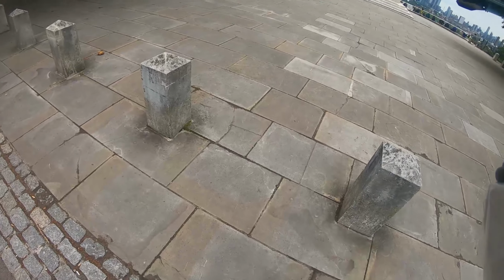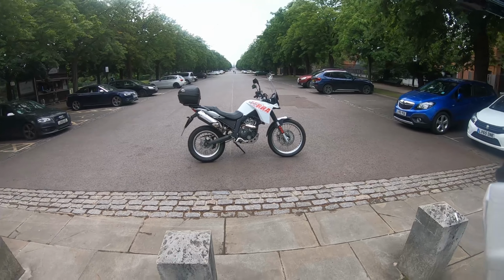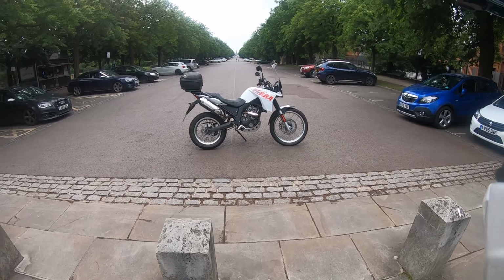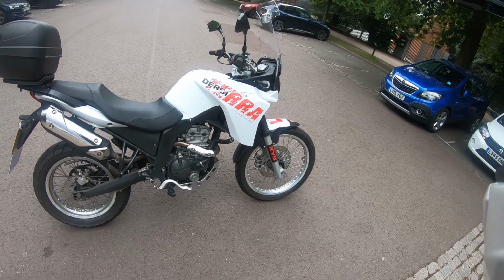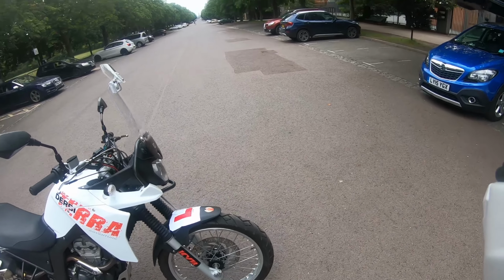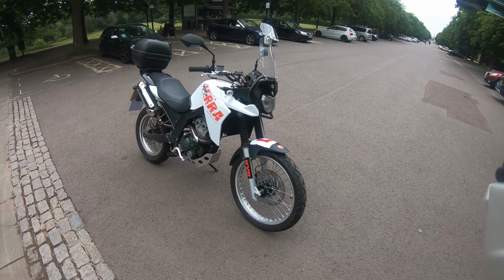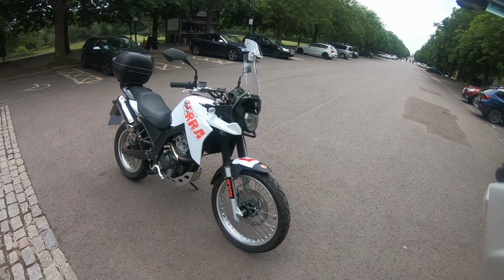And you have good wind protection, you've got a good screen, good road presence. No rider aids, which I think is a good thing because I'm still learning. I want to know how to handle the bike without ABS. And speaking of handling, it's got a 21-inch front wheel, 17-inch rear wheel, which is just really nice and stable. It's got a long wheelbase, which means that you can cruise at 70 quite easily. The only thing is wind. It is affected by wind because it's quite light.